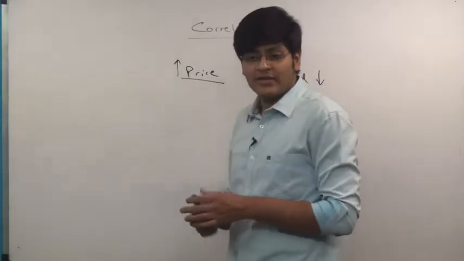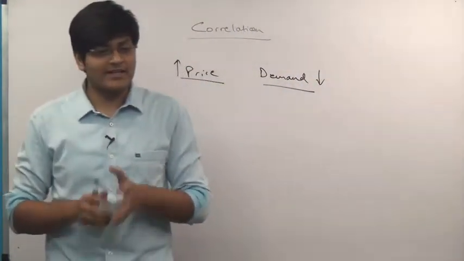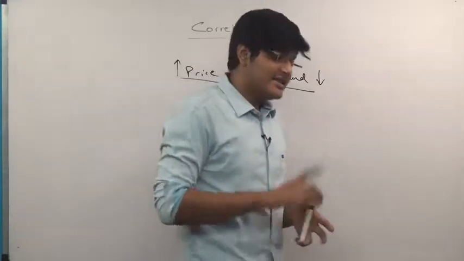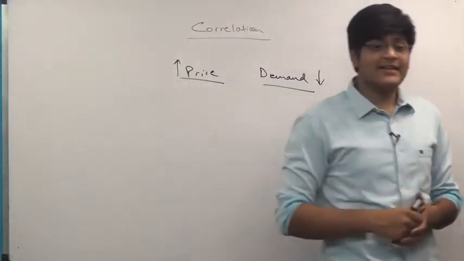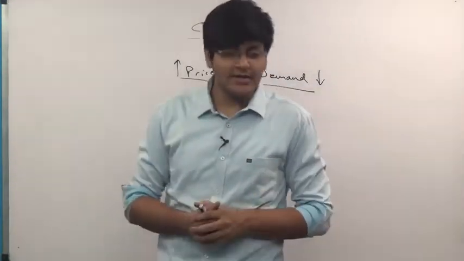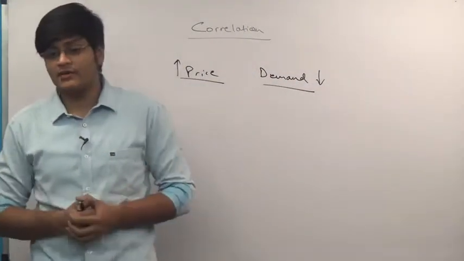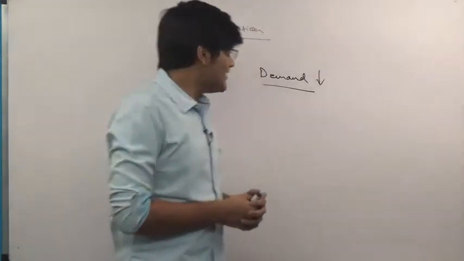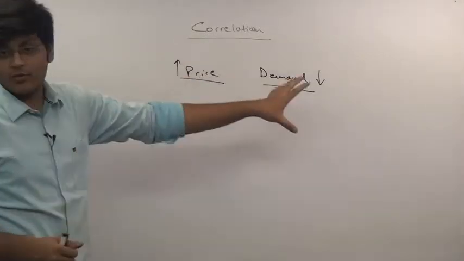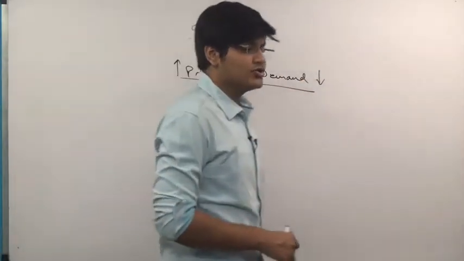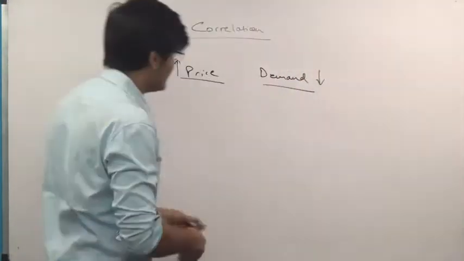Similarly, if both move in the positive direction or in the same direction, we say it is positively correlated. Suppose with the increase in height increases the foot size. Fine. With increasing long hair goes increase in shampoo. So these things are positively correlated and there are many things which are negatively correlated. So we have three things that we need to study.